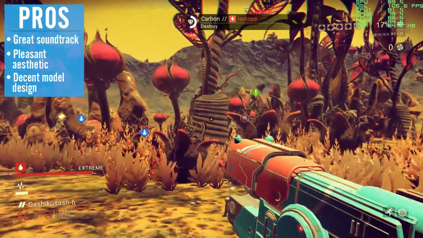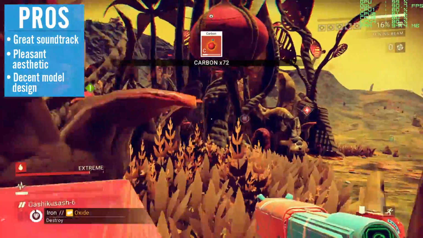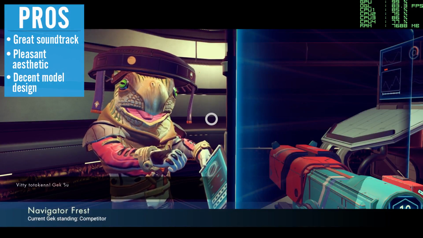The music is both relaxing and fitting with the game's atmosphere, and the art design is a nice mix of alien and familiar nature. And the models of the buildings, NPCs, and most of the individual building blocks of the world are very well done.